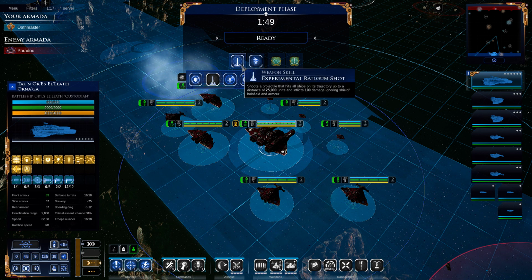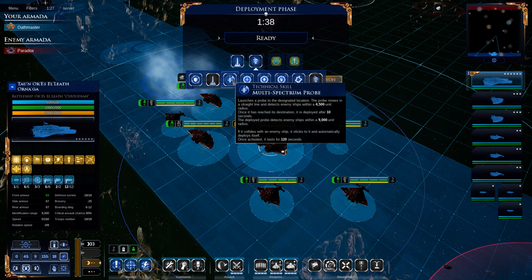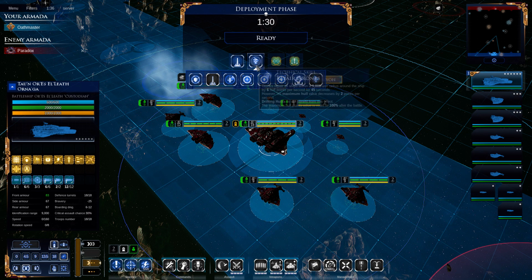I could use an experimental railgun shot to help kill him off there. 300 points of damage is no joke. And there's our confirmation as Pyroacid. Now, I would love a beacon, because what I'm thinking of doing is withholding launching my fighters on the Custodian, so that way I can launch the bombers almost immediately as soon as I detect the Krakens.